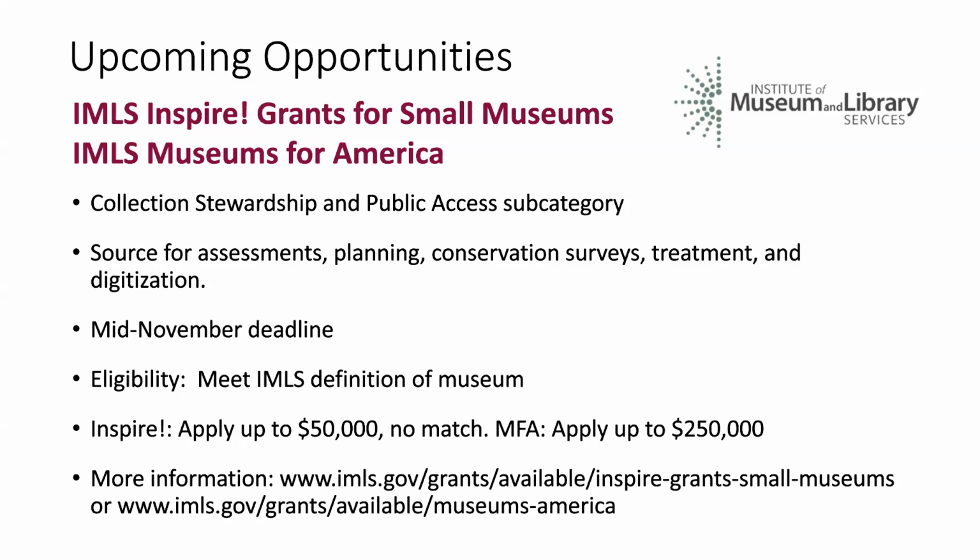Now Museums for America, that's a bit tougher. That's for museums of any size, but it really now is particularly aimed at medium size up to the supersized institutions, and they can go for a much larger digitization project, up to $250,000. That's $250,000 that does have to be matched one-to-one, because Museums for America has that one-to-one matching requirement. So if you apply for a Museums for America grant of $250,000, that would be for a $500,000 project, which would be quite a project, but also quite a challenge to have to raise an additional $250,000 for it. So these are three of my favorite grants right now.